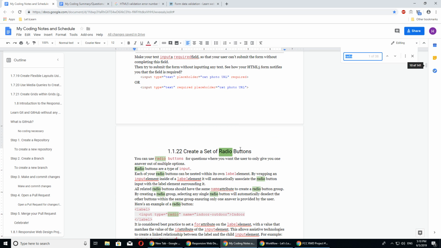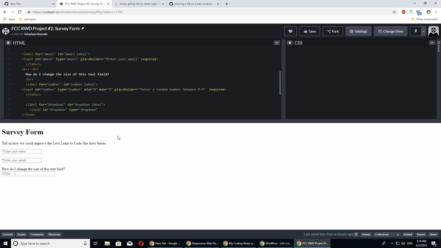Radio button, label, input type radio, name. So I need a name. Right, of course, type drop down name is also equal to drop down. This doesn't look like a drop down. So how do I create a drop down? Maybe I need options in here.